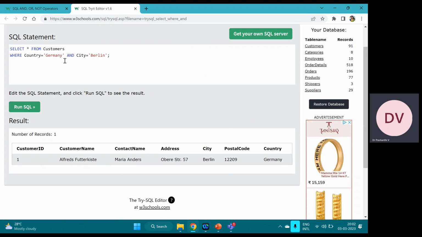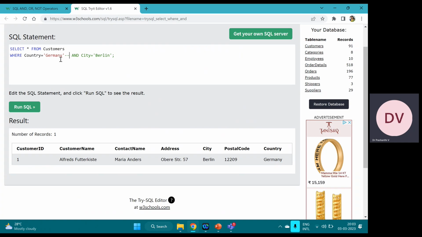Now I am going to make a change here. After Germany, I have written single quote and hyphen hyphen, that's all. If you observe here, when I have written this, everything has turned green. That means the remaining part after single quote hyphen hyphen is being commented out.